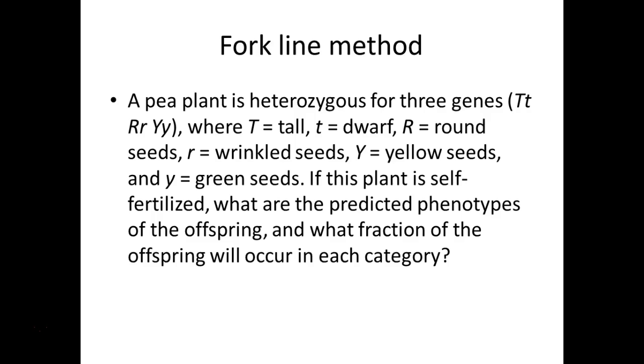So the fork line method, I told you to look at the sample. So they say for heterozygous for 3 genes, right? So in this case, this would be a huge Punnett square, right? Forget how many squares that would be. It's a lot. So instead of doing that, you can do the multiplication method they show you, which, I don't know, it just doesn't jive for me. But like I said, this isn't necessarily math class, right? The more important thing is that you understand how these things are done, or could be done.